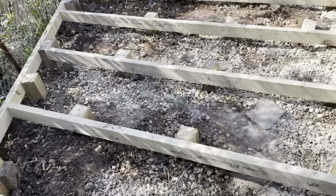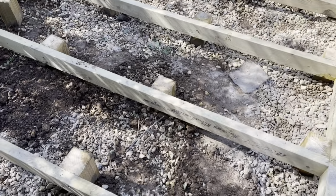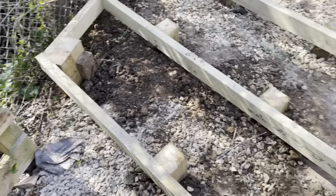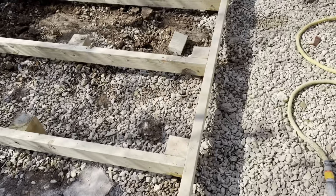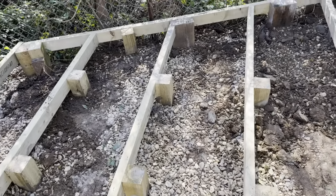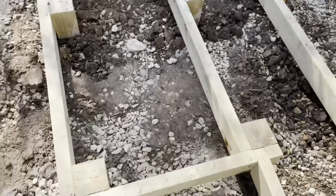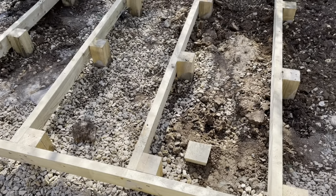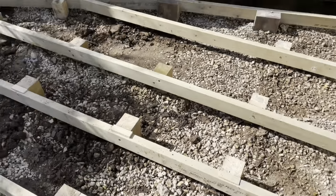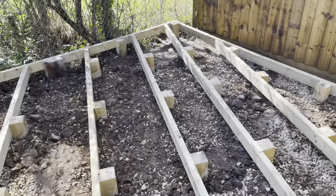That's the foundations essentially. Now I'm going to start the noggins across, so you'll see them go across. When you're doing foundations, make sure you don't leave any holes or little sunken bits, particularly around your foundations, because water can make little mini lakes underneath, so you want to fill those in. So I've backfilled, I've concreted nearly all the way to the top. As you can see, rain will get under there, water always finds a way, so we need to make sure that it's all backfilled so water can't sit there under the foundations. So it's all good. Now we're going to start the noggins.